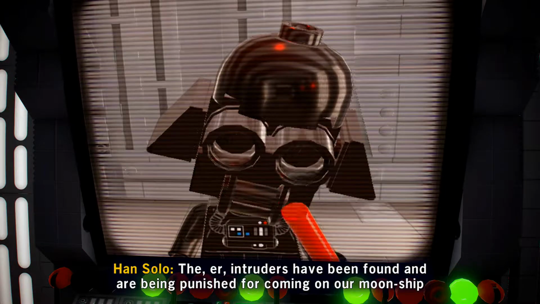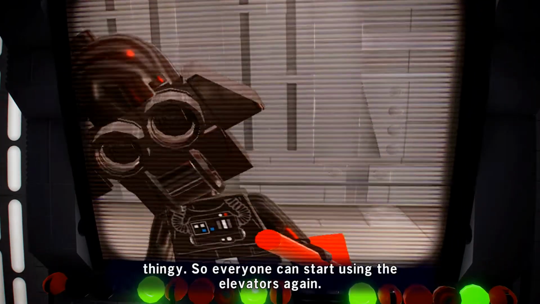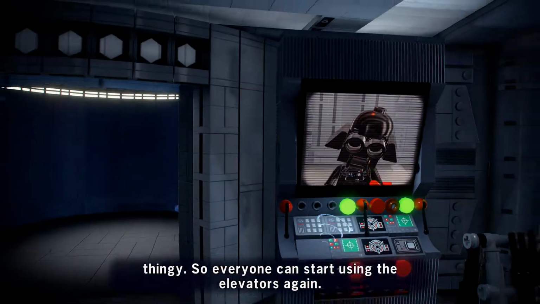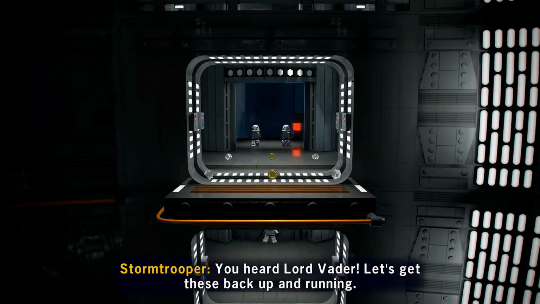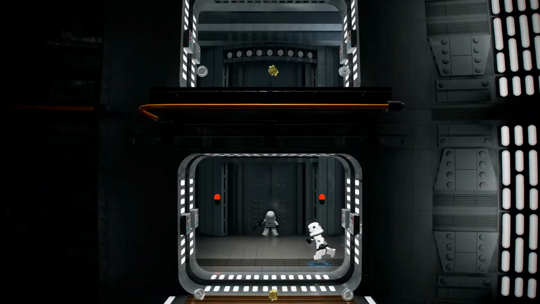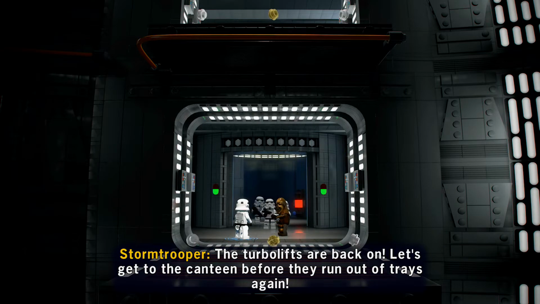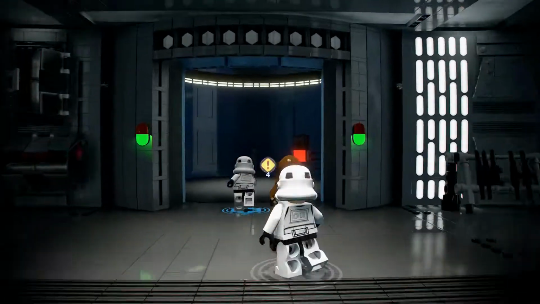Intruders have been found and are being punished for coming on our moon ship thingy. So everyone can start using the elevators again. You heard Lord Vader. Let's get these back up and running. The turbo lifts are back on. Let's get to the canteen before they run out of trace again. Let's go inside.